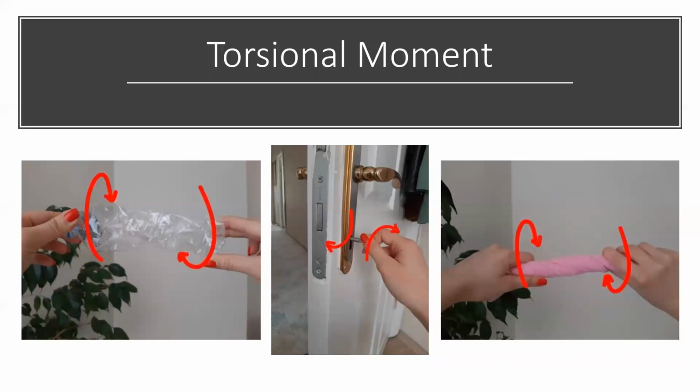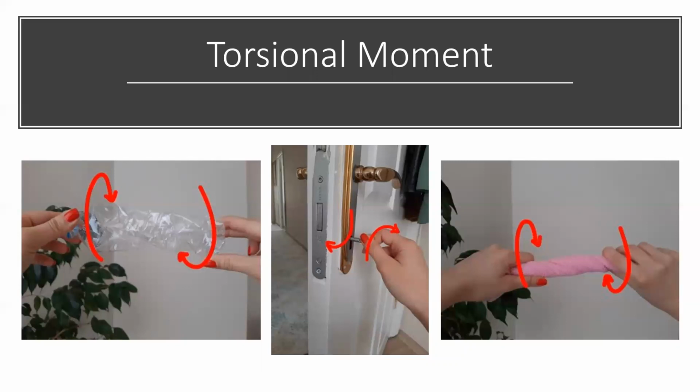Torsion is a twisting of an object, caused by a moment acting about the object's longitudinal axis. It is a type of deformation. A moment which tends to cause twisting is called torque. When we apply torque to a bottle, we can see that the applied torque causes the bottle to deform by twisting. In daily life, we experience many instances where we apply torsion to objects.